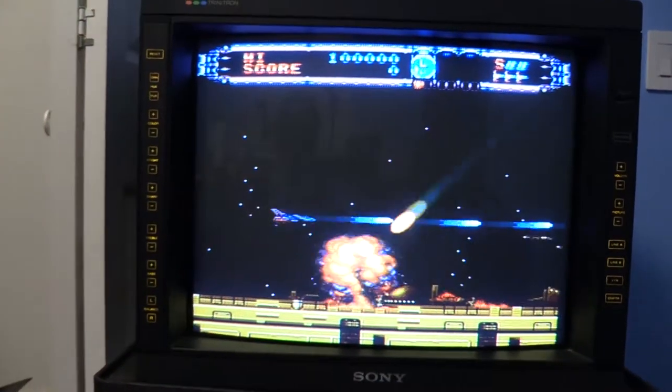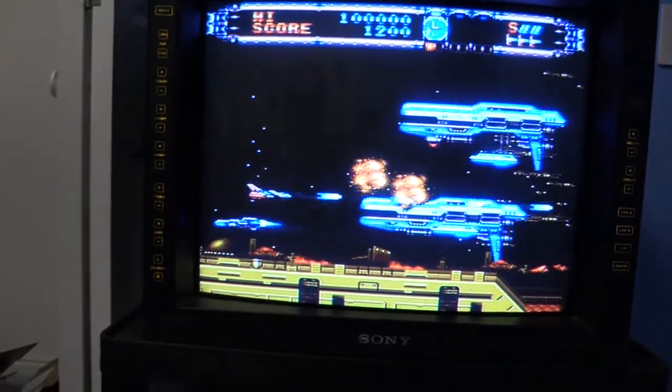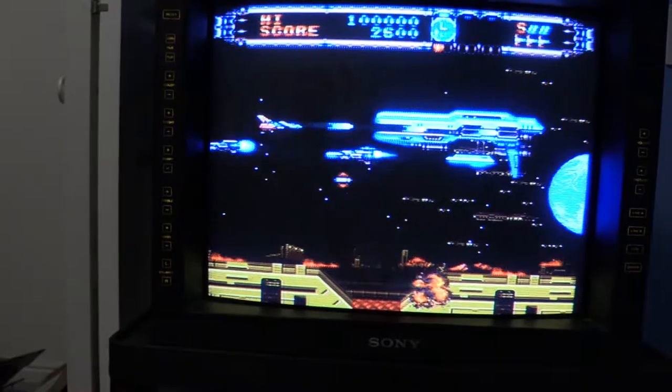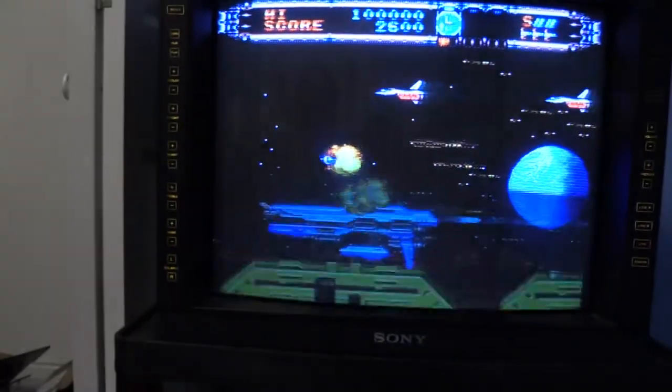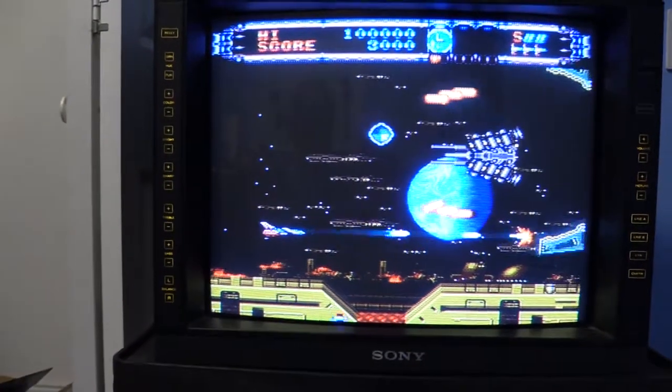Alright. I'm noticing the sound effects are a little quiet compared to the music. An early sign of capacitor failure is usually audio problems with these PC Engine units, including the Duos. So, okay, but that's good. It's nice to know we're starting with a fully functioning unit, so I don't think we'll need to look for anything to repair. We should be able to just do a straightforward recap and call it good.